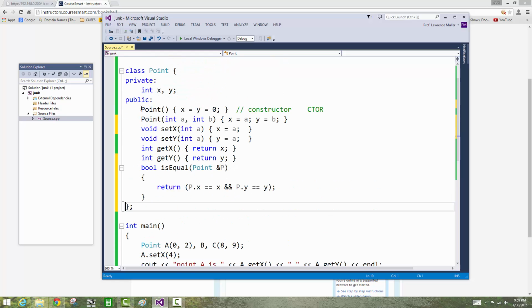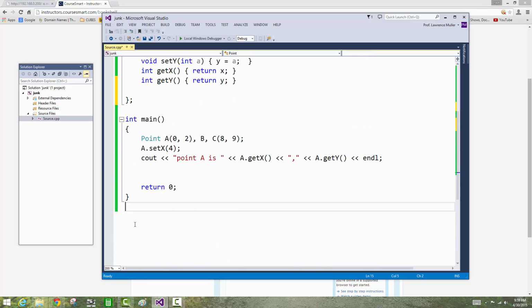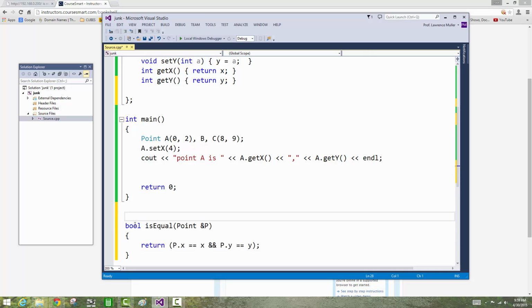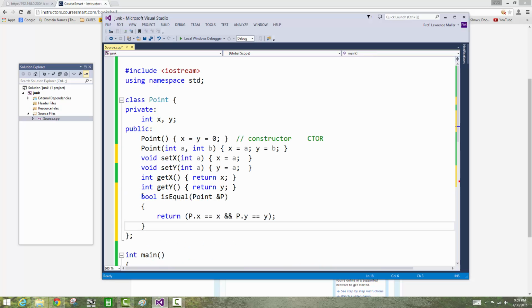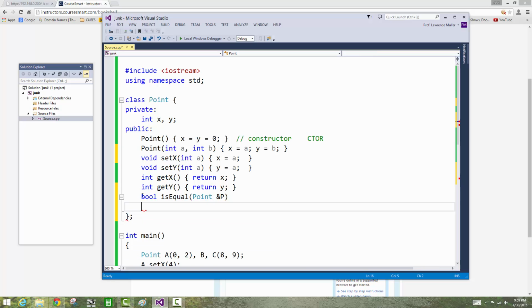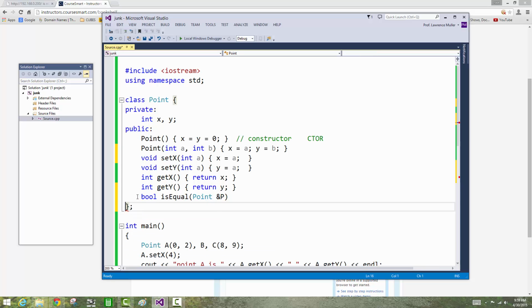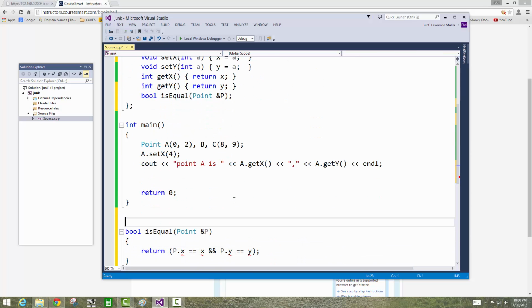Now sometimes the object starts to get too crowded, and I don't want to see the crowds here. So what I can do is cut it out, and for now I can put it at the bottom. And now I have this function called is equal, but I want it to be up here. So up here, I now have this thing called bool is equal. It's a prototype, semicolon. I'm not telling you how it works, but I need to tell you how it works somewhere. We go down to the bottom of the program here.